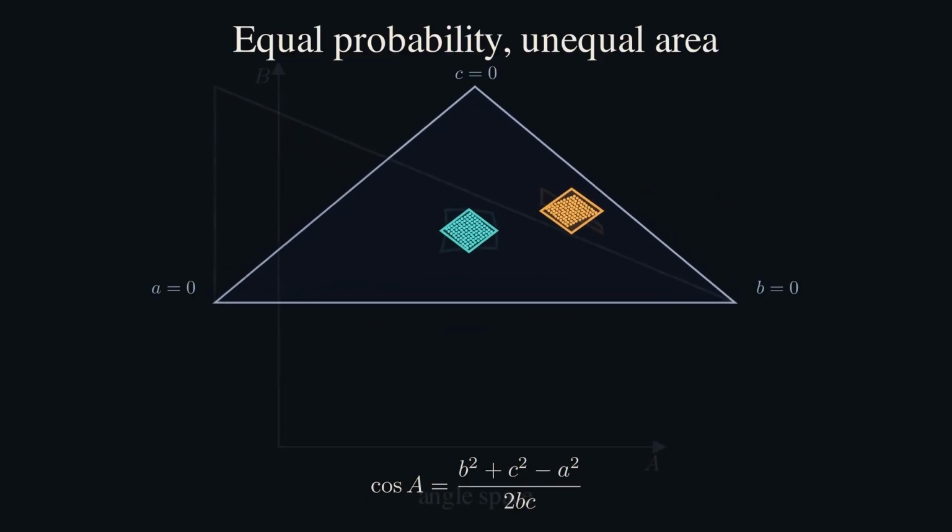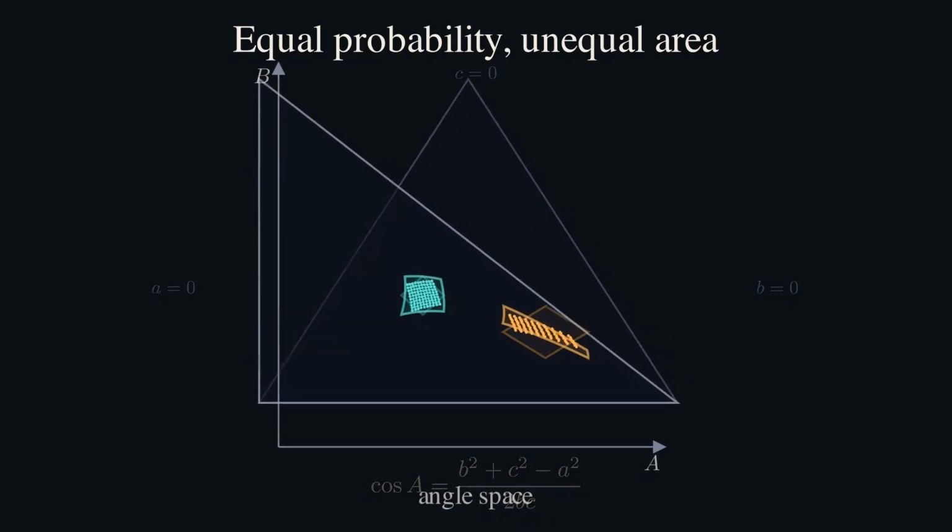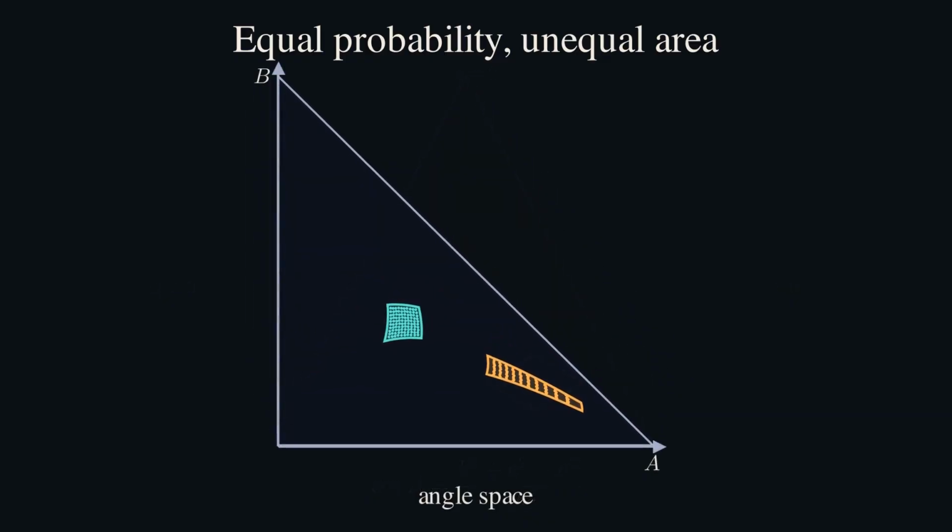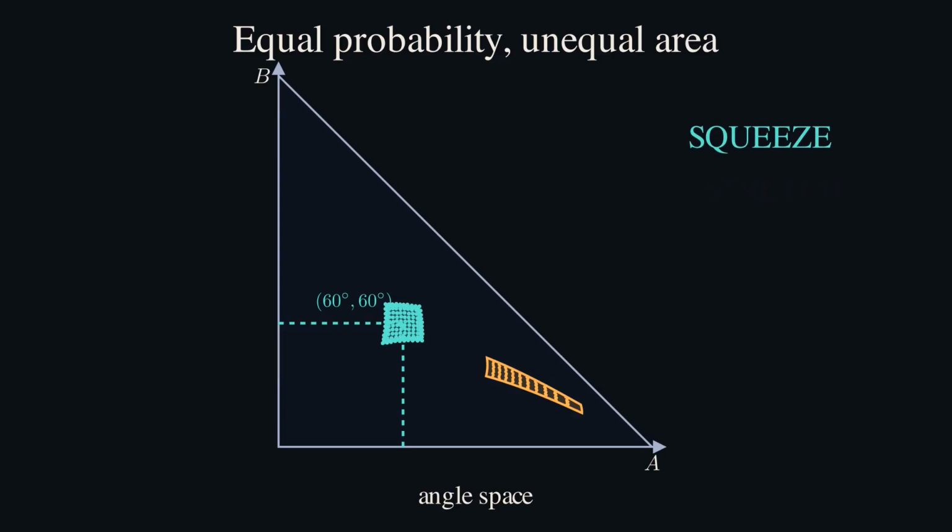That is the squeeze. If 100 samples are packed into a small angle patch, the angle histogram looks dense there. Spread the same 100 across a large patch, and it looks sparse. The equilateral shape is not attracting triangles. Our angle coordinates are compressing the side space around it. You can see the compression with one motion. Start with an equilateral triangle and increase side a slightly while decreasing b slightly, keeping the perimeter fixed. The angles change, but gently.